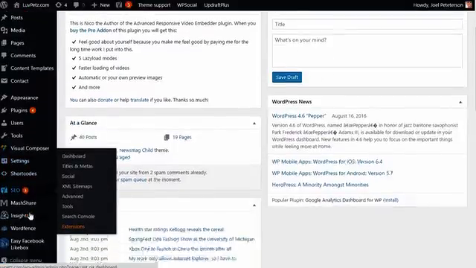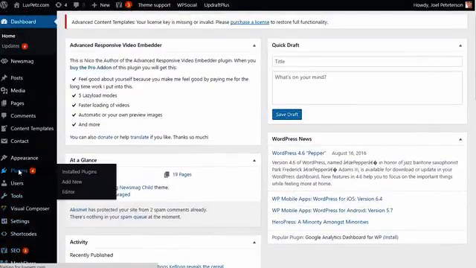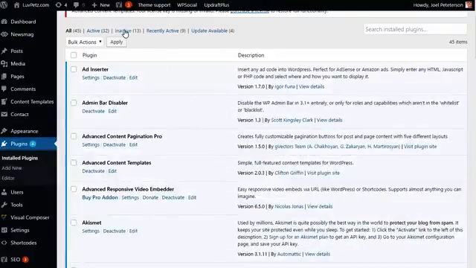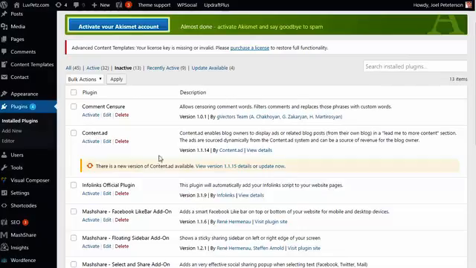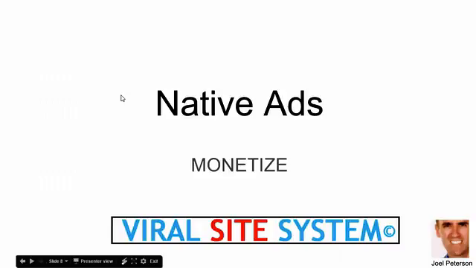So if you go into plugins and go to inactive plugins, I'll just show you where this is, so that when you get to the video you won't be wondering where this plugin is. So I'm just going to go to my inactive plugins here and take a look at the plugins that are inactive. So there it is. It's content.ad, and you just activate it and then go through the video. We'll have a video that shows you exactly how to set that up, but that's a very easy one to start making some income on. All right, so that's it on native ads, and we'll have a lot more discussion on native ads inside the mastermind area, because it is a big source of traffic.